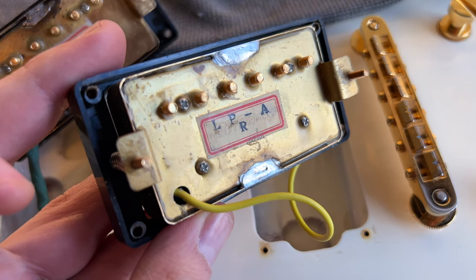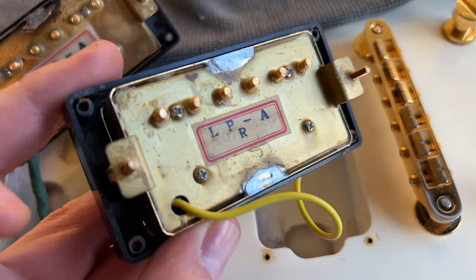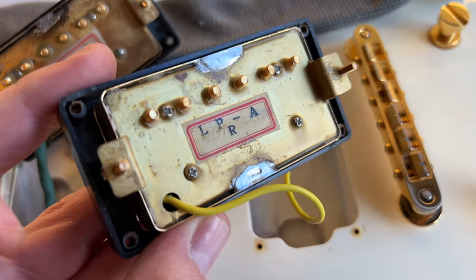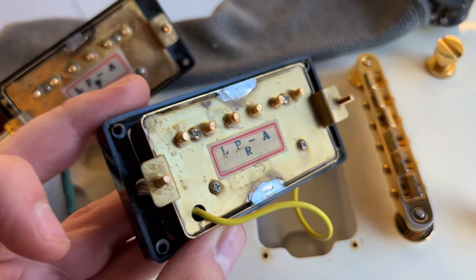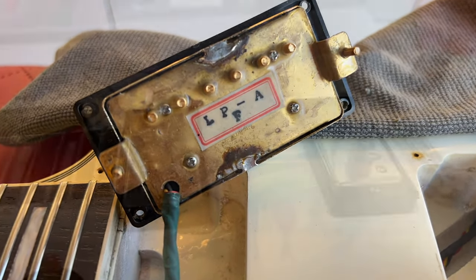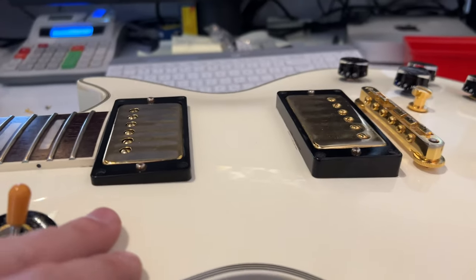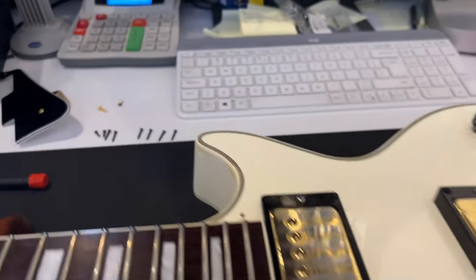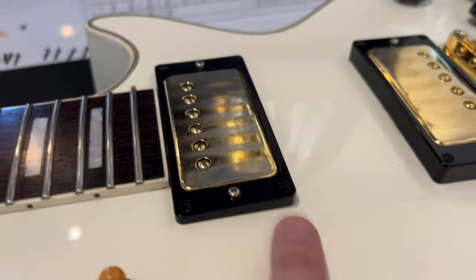Take a closer look under the LPA sticker. Do you see the Goto logo? Goto pickups. If you can see the Goto logo on your pickups, you have the original set on your Tokai from this year. Curved top, of course, same as on the Gibson. Slanted pickup rings, this one is lower. And interestingly, we have two short screws for the front side of this pickup ring, and the rest of them are all long.